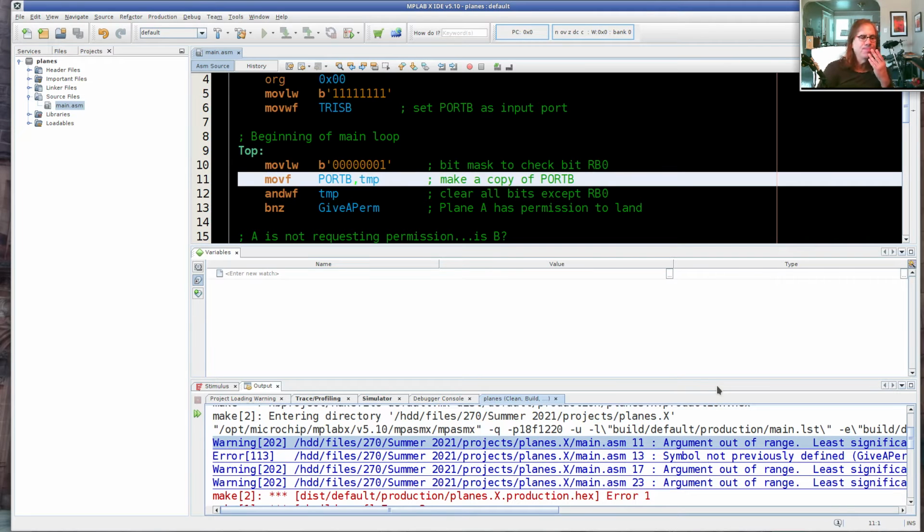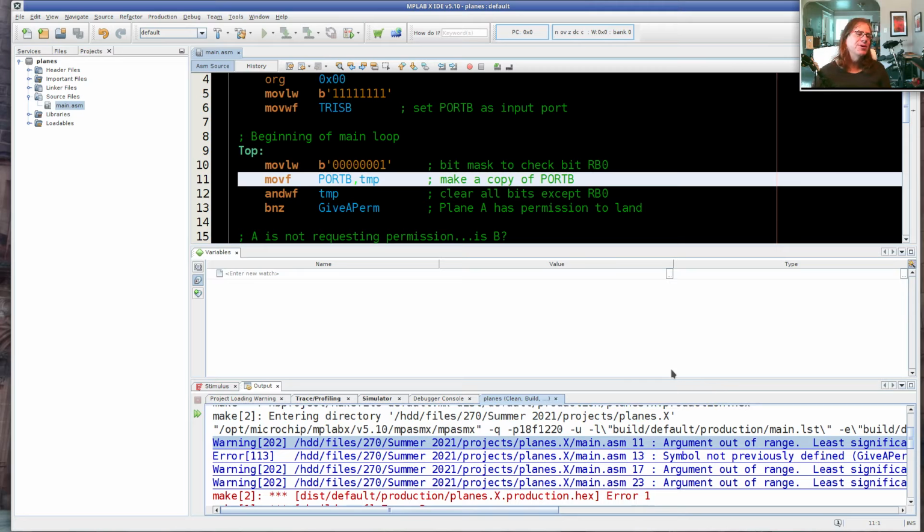What could that possibly mean, out of range? Well, when we code our instructions into assembly language, we come up with usually a 16-bit pattern of ones and zeros, and some part of that is the opcode, and some part is the D and the A bits maybe, and then there's a file register specification usually. And it's saying that something we're doing in that coding is too big, right?